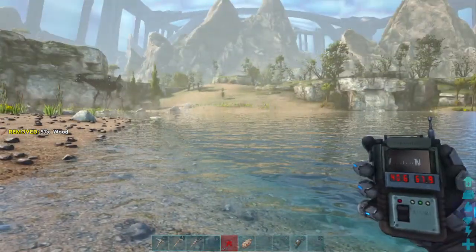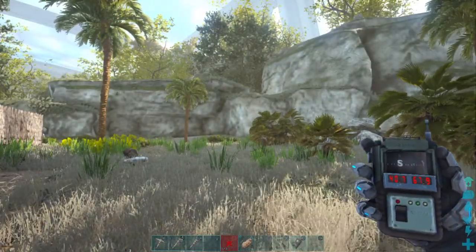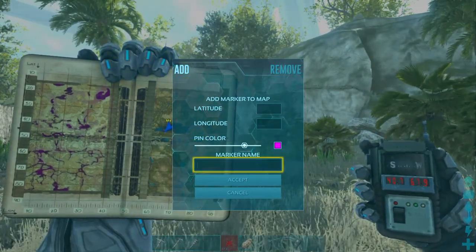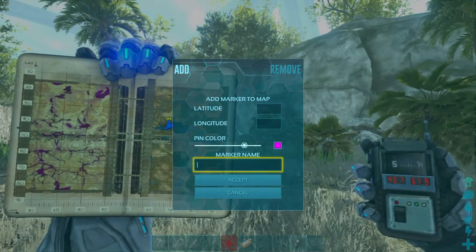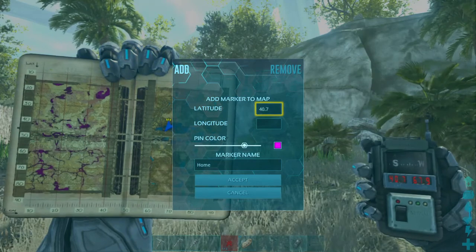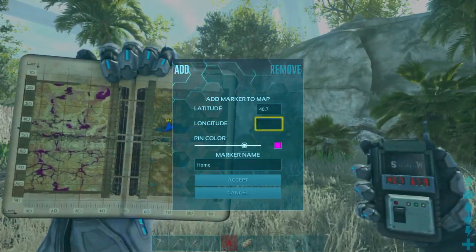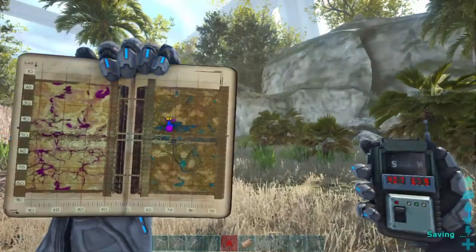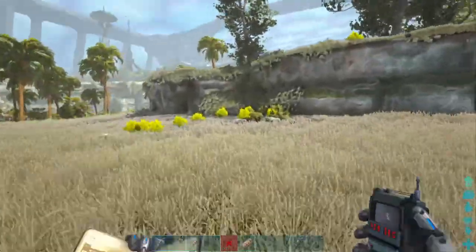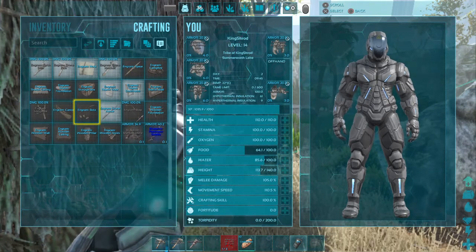I need to get uncovered so I can move a bit. Okay, so I'm gonna put in the coordinates 40.7, 67.9. Latitude 67.9. Yeah. There we go. You know what? I might tame a Rudolph. Yeah, I'm gonna have to say the canoe is gonna be a next episode.